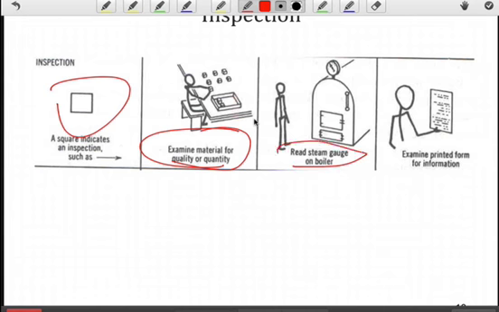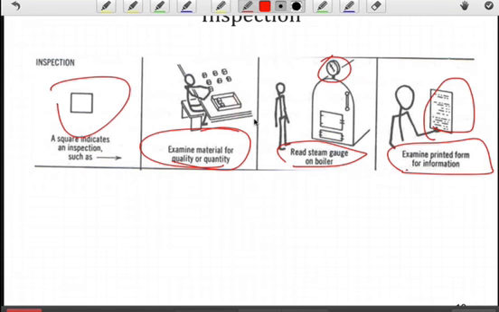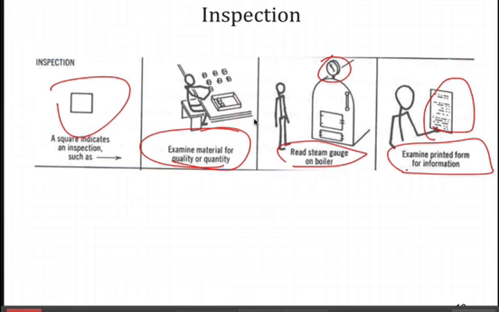Or we might be reading a gauge, inspecting that gauge and seeing what the current value is, or perhaps assessing a form to make sure it has the right information on it. Again, it deals with quality and ensuring that what happened in an operation was what we expected to happen, and therefore the outcome would result in moving that product on to the next stage in the process.